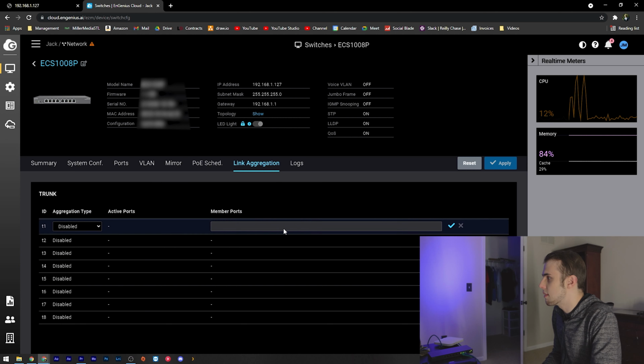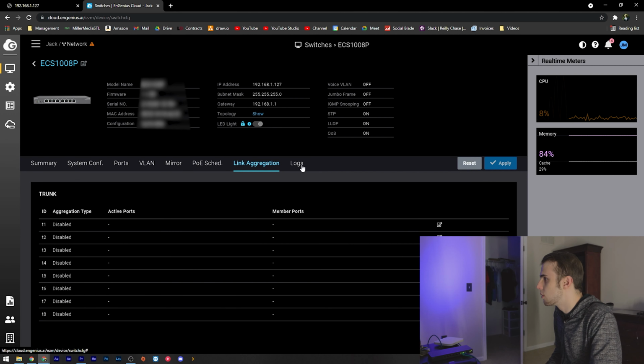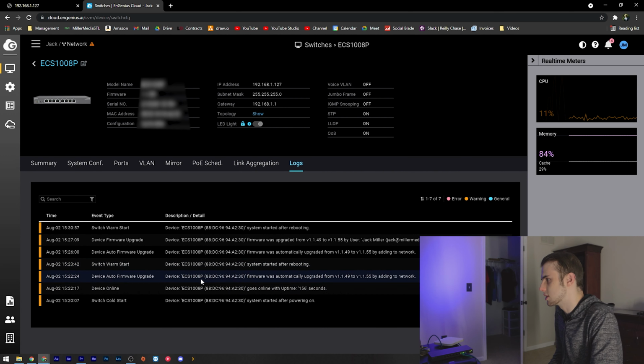You also have the ability to manage all of your link aggregation ports by changing the member ports and changing the aggregation type. So I'm going to set it to LACP here, and we're just going to grab ports 1 and 2. I'm not going to save this just because, well, I'm using those ports. We can also then take a look at the logs of the switch itself.